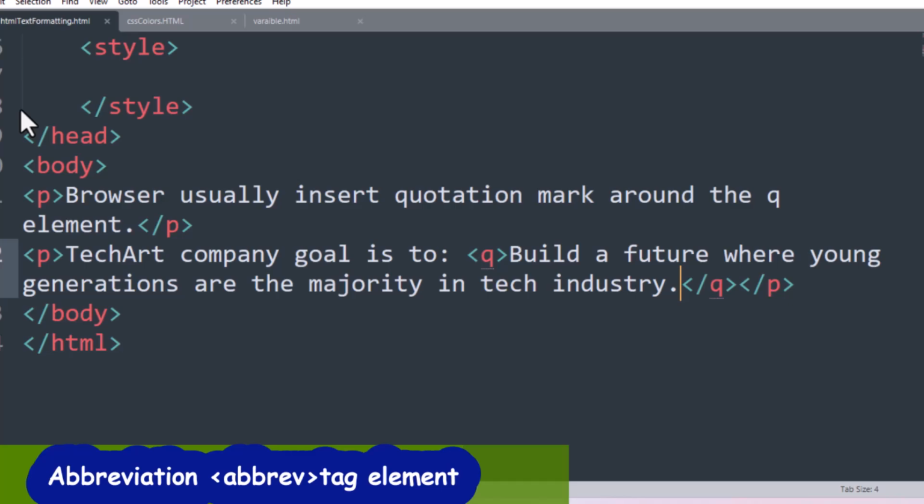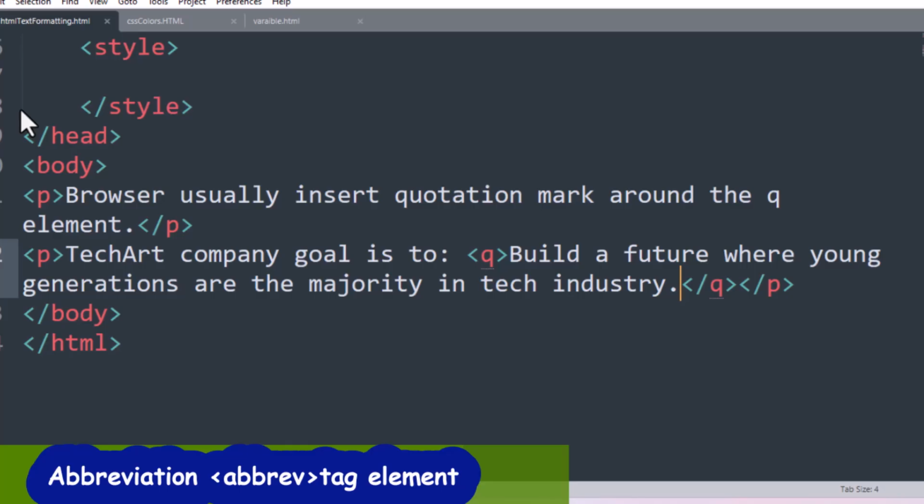Marking abbreviations can give useful information to browsers. So we can mark those abbreviations so that the browser can understand. It can also help translation systems and search engines.